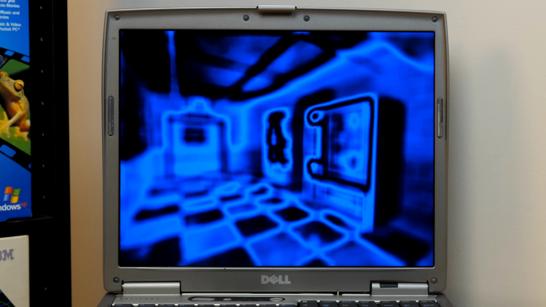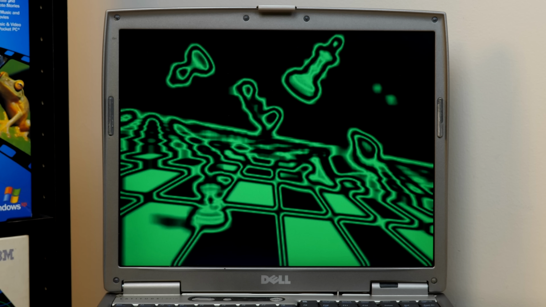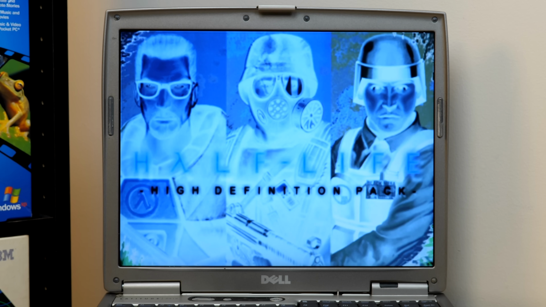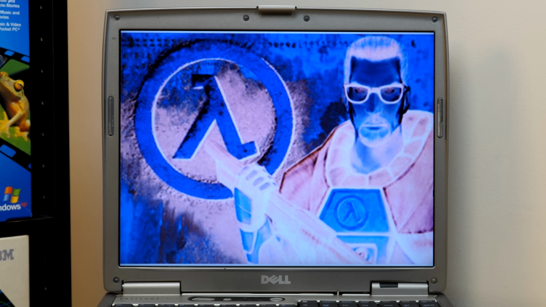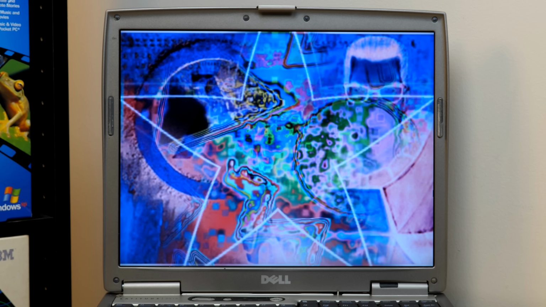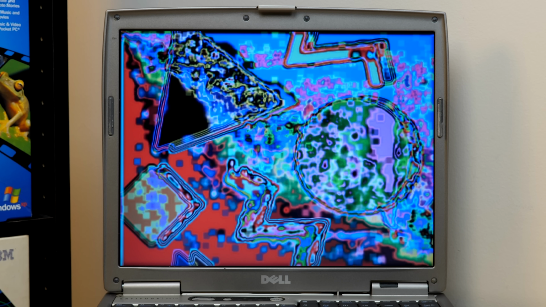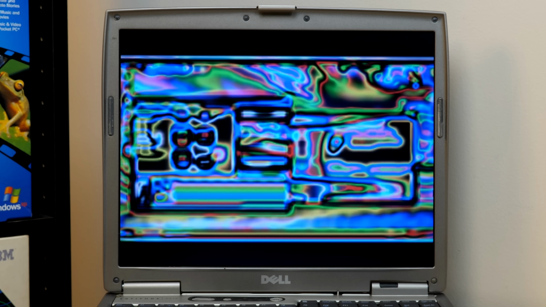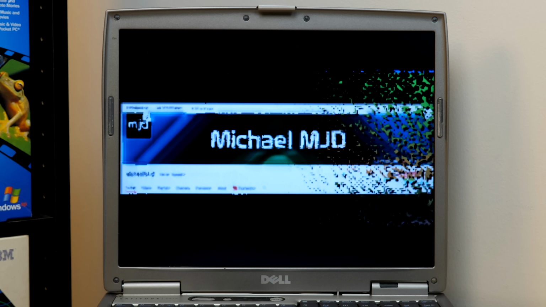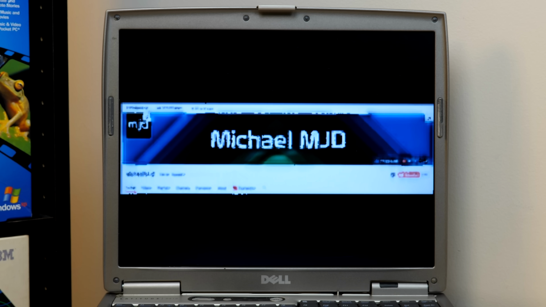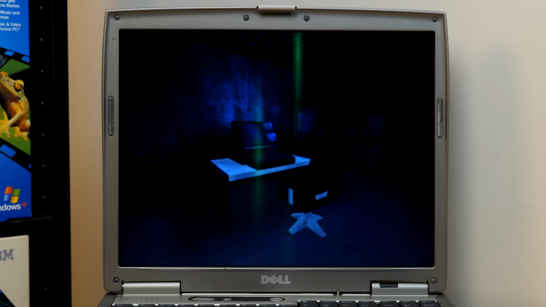There was really no rhyme or reason to this, and honestly, I've not taken a look at all of them yet, but the previews that came up, some of them looked rather cool. Like, that was one of those Half-Life images. This is the chest wallpaper. This looks kind of just goofy here. And you can see all the different transitions. All of these are Plus transitions and Plus effects. That looks like a close-up of some cells or something. I don't even know what that one was originally. There's Bliss. That's the fun thing. It's like trying to figure out what some of these images are. I mean, obviously this one I can tell is just that screenshot of my channel.